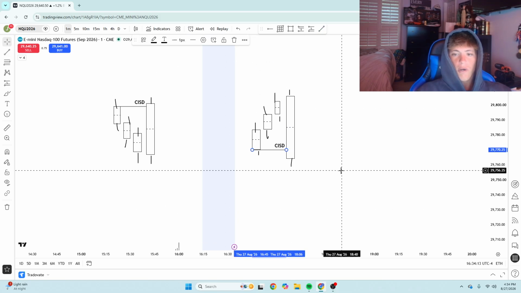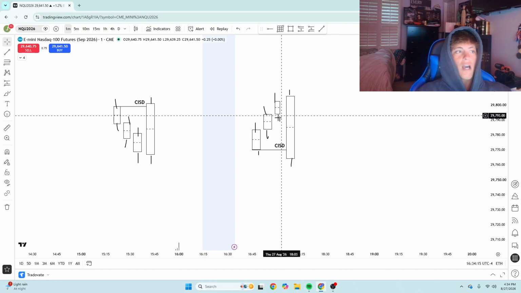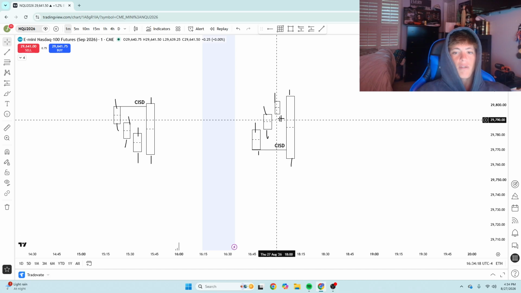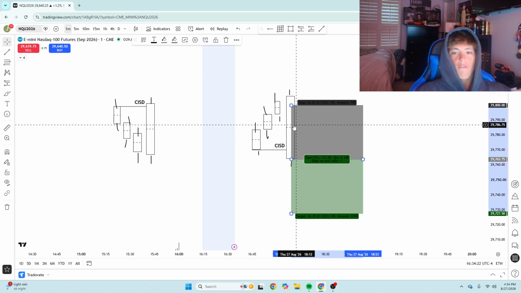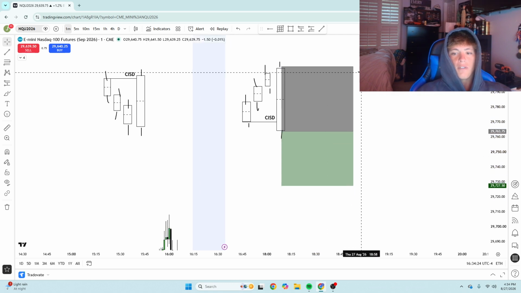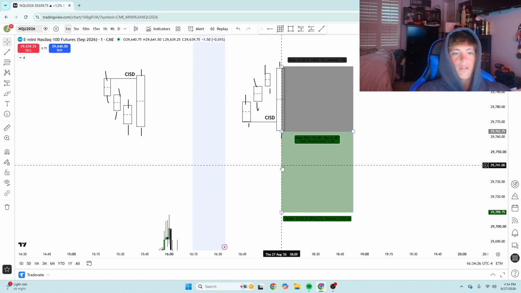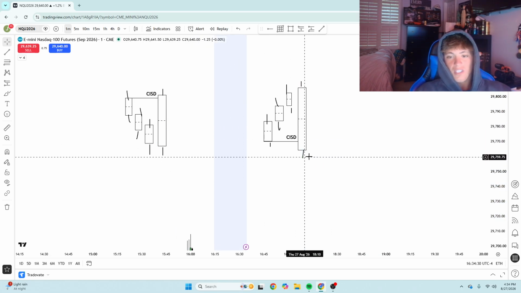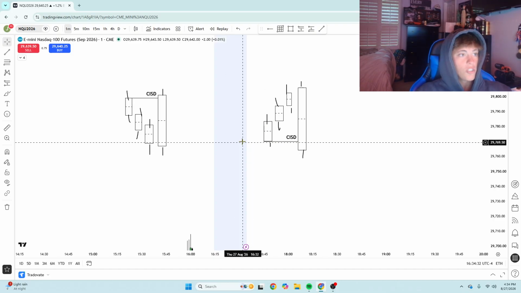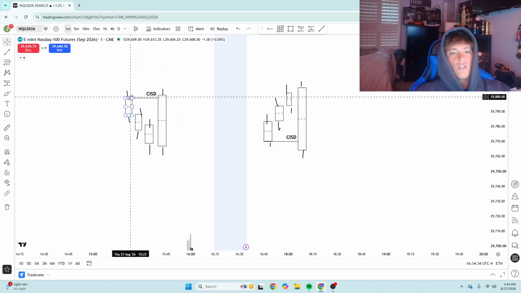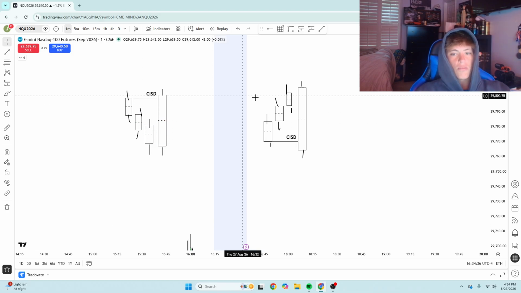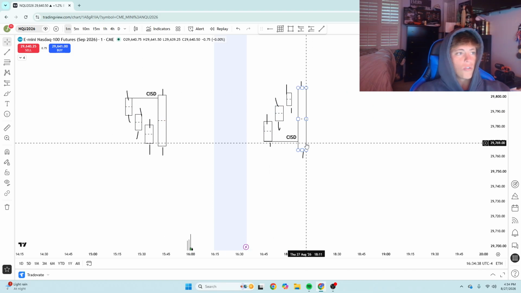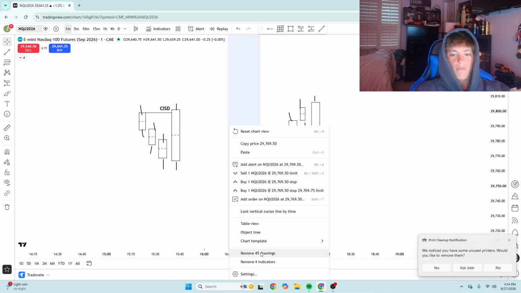So an entry model for that would be, maybe there's not a fair value gap. Sometimes there's not going to be a fair value gap. Like right here, it's not really a gap. But if you're so confident, you could just rip the CISD to your target. Okay? So this is the CISD to the upside. This is the CISD to the downside. Change in state of delivery, CISD, whatever. Series of down move candles, close above. Series of up move candles, close below. Okay? Bang.